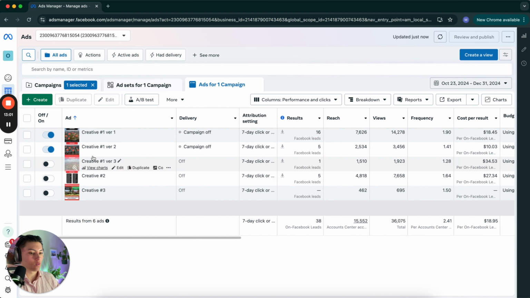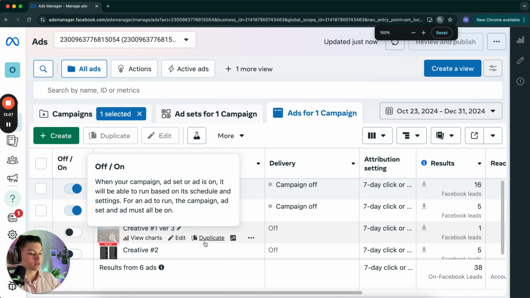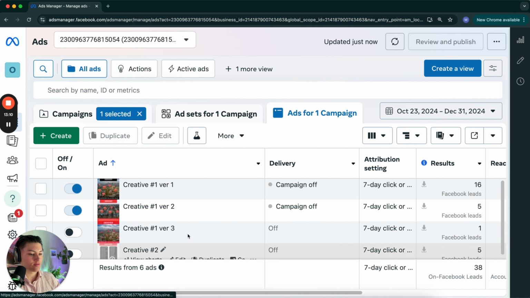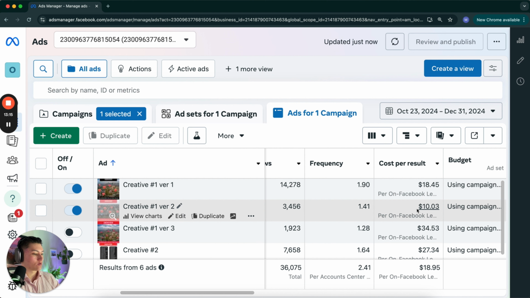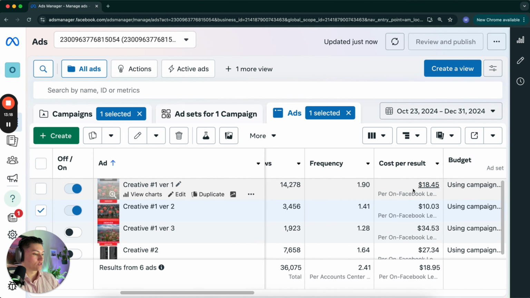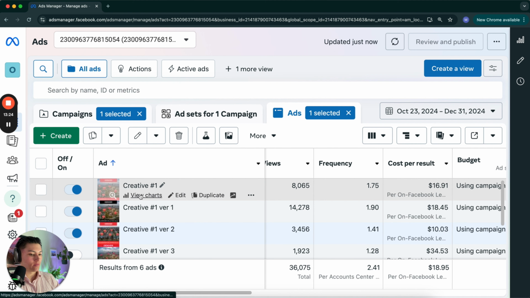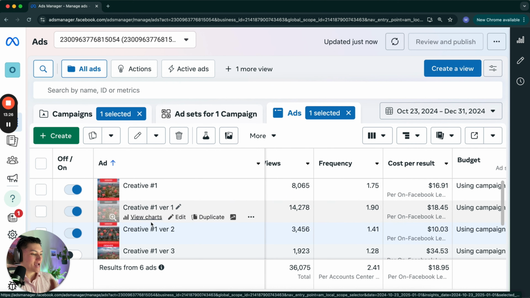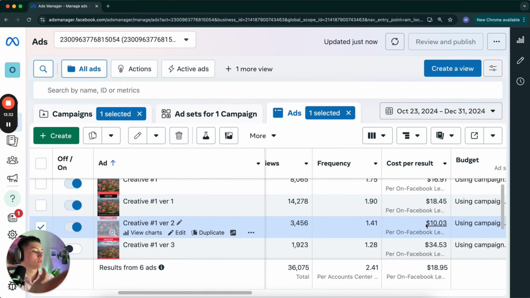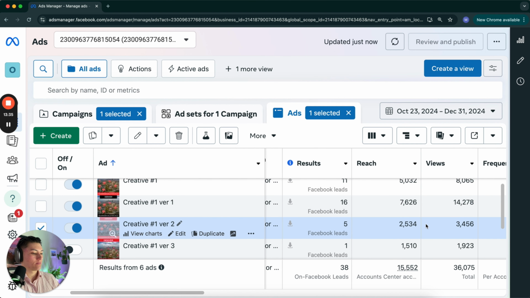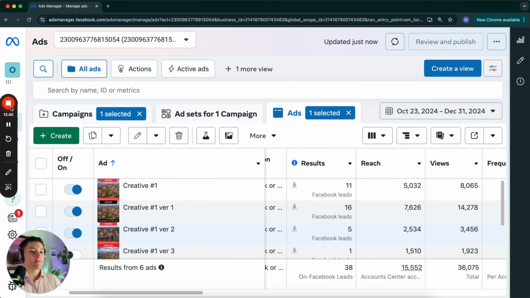Okay, so I'd like to show you something. I found a winning ad, and I essentially just went in and made different creatives. As you can see, this is in black, this is in red, different backgrounds. Then I came over here and found the winning ad, which was a $10 cost per lead compared to 18 compared to 34. As you can tell, the exact same style of ad, which is pop-ups with your home's value, drastically changed from $34 being the peak to $10 being the least. So I then went out and created a new ad set with just the winning creatives.